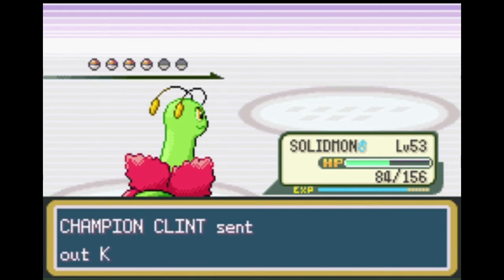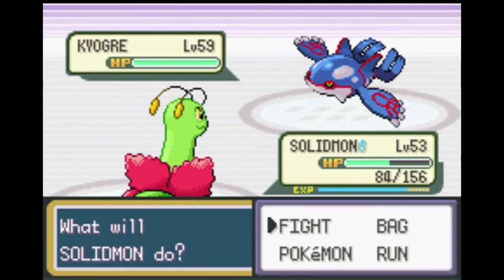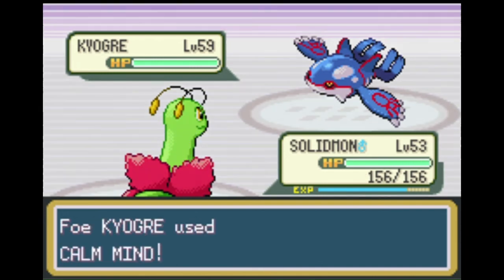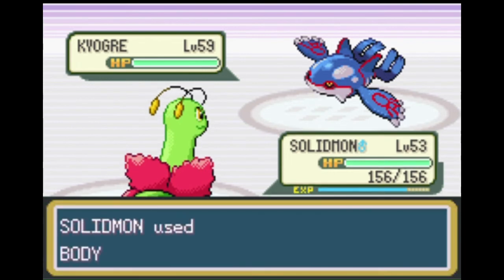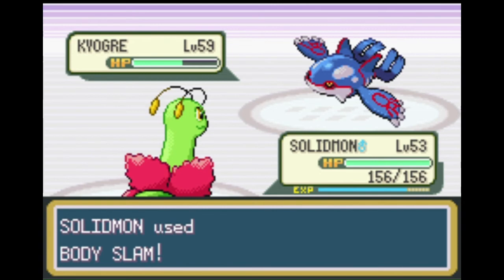What do you got? Kyogre? You have Ice Beam. But I'm up 4 or 6 in special defense, so I'm pretty sure I can take a Calm Mind. Oh, man. Oh, man. Scared of you. Here's a Body Slam. Can you be paired?